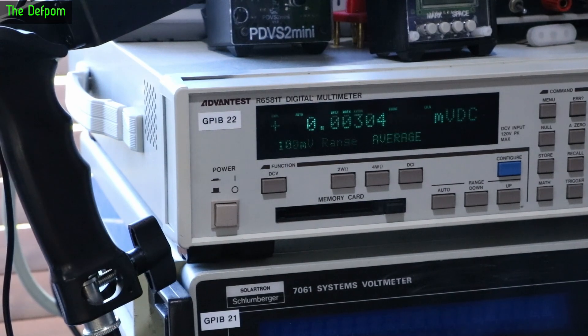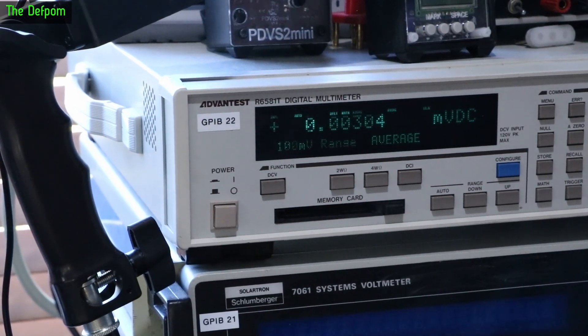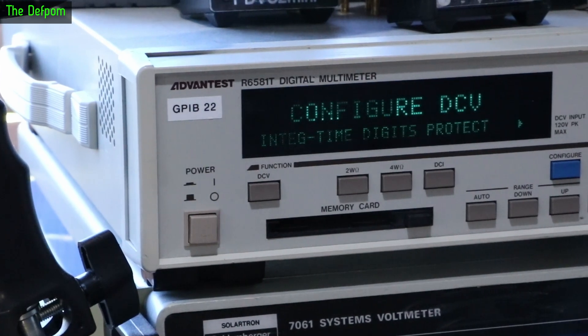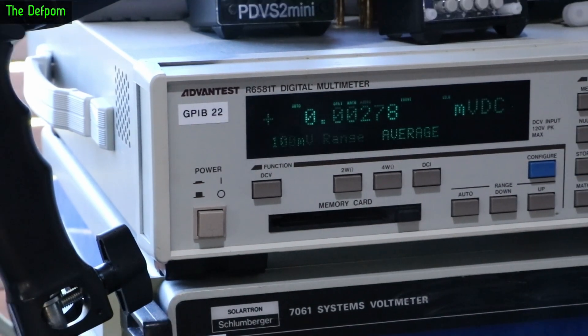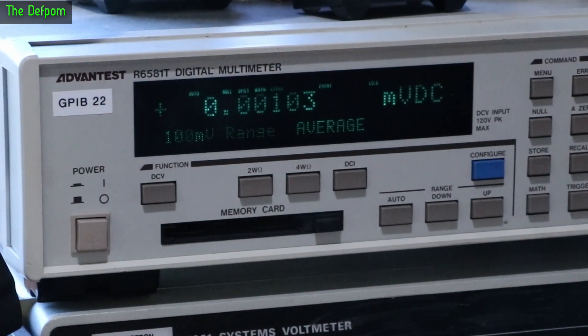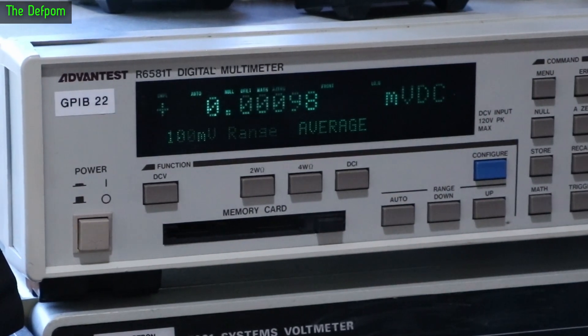Across the other side of the room using some Teflon cables I made up some time ago. It's not a great screen on this thing — it doesn't show up very well, it's a bit aged. I've only just turned this on a few minutes ago so it's still got stabilisation to go. We want more digits — and our digits are already set. You see that value is gradually coming down as well as this thing's warming up. So let's null that, then we'll turn this thing on and see what we get. And there we go — it is there, at least we've got the next digit. But as this is still warming up we're going to be getting some drift.